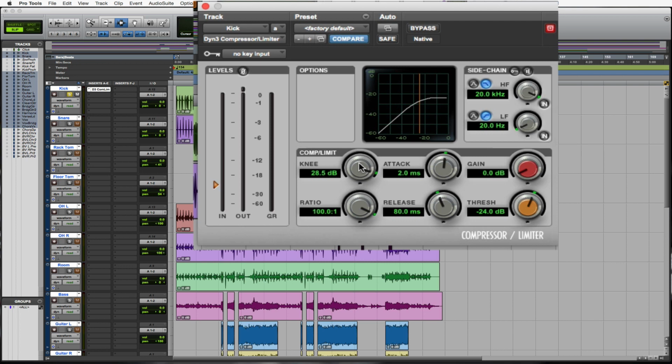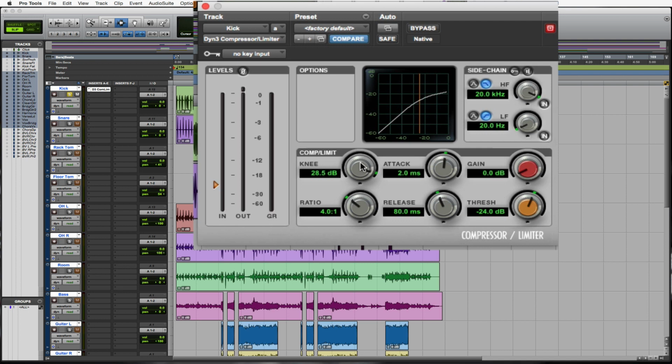So a lot of stuff to play around with, but let's start with this bass drum track, and we'll get some good examples on when to use each one of these different elements that come with your compressor. Finally, we have the makeup gain, and I'll show you how to use that really quickly once we get this compressor moving. I'm going to bring my compressor back down to about 4 for this bass drum, 4 to 1.